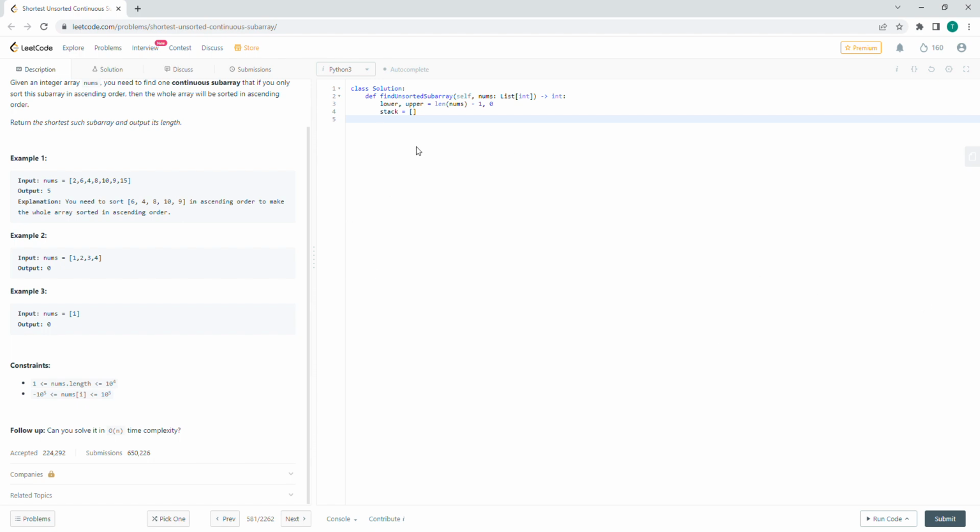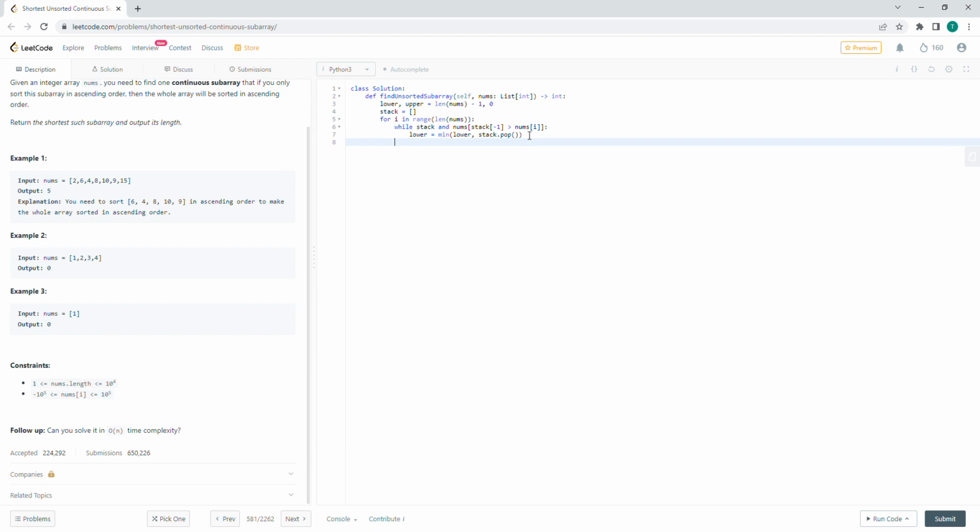And we're going to loop through the length of nums as well. So for index i in the range of length of nums, what we're going to do is, while the stack exists and nums at the index of the last member of the stack is greater than nums at index i, we have to update the lower bound with the minimum between the lower bound we have and the last element of the stack, stack.pop.